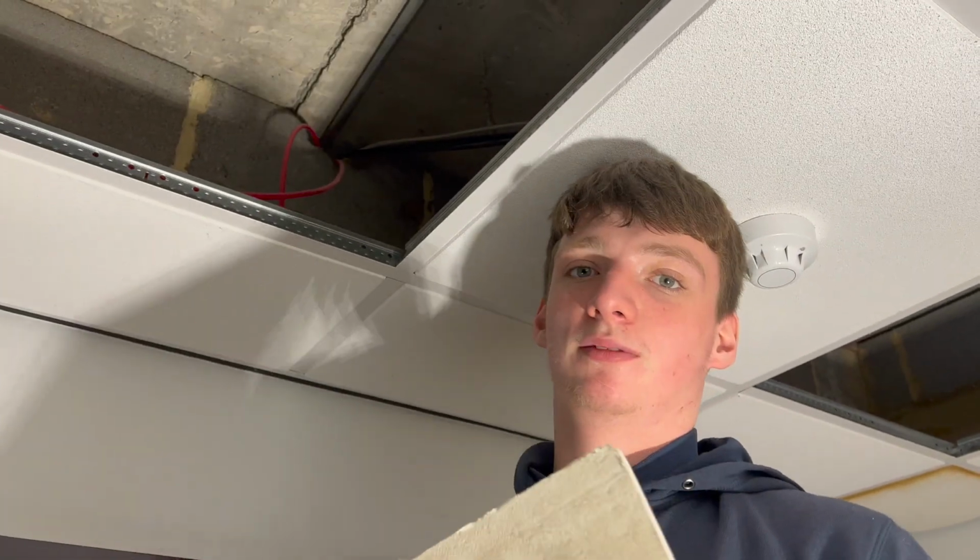So tip of the day, go on then. When you're putting back ceiling tiles, that side in first, drop it down. See where it's got that wire there? If you try doing it other ways, it just won't go in because obviously they can't move that wire.